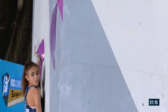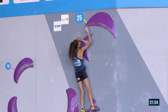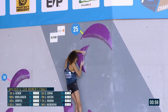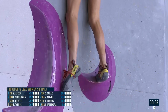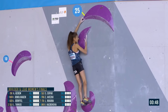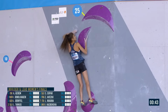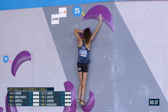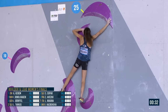Laura creeping out, face against the wall here, sets herself, little pounce over, better with the feet. Laura, right hand, left hand. This little dance with the hands that every athlete has done, right palm up as she makes the adjustments with the feet here. She wants that left foot in, gets it now. The audience hold their breath a little bit. They know how close she is, 30 seconds.